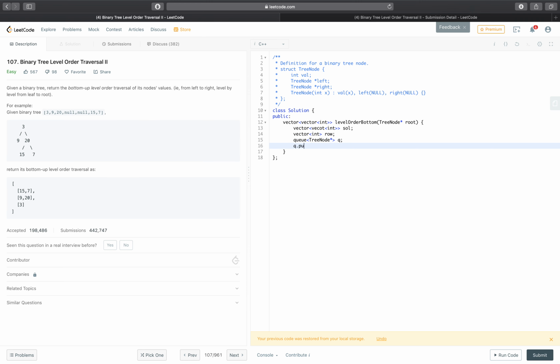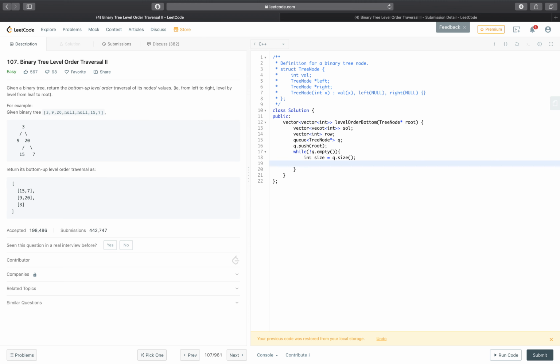Then we're going to do push root, and then we're going to do while queue is not empty. Okay, int size, we are going to capture the size of the queue right here.